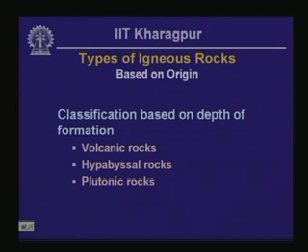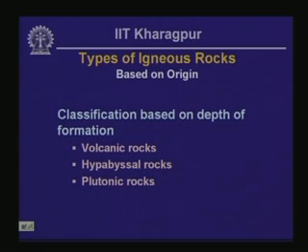Okay. So, as we will see, there is a very large combination of those characteristics. Now, primarily, based on the genesis, igneous rocks can be classified as volcanic rocks, or plutonic rocks, or hypabyssal rocks. What is meant? This is basically classification based on the depth at which the parent partially molten material exists at the time of the formation of rock.